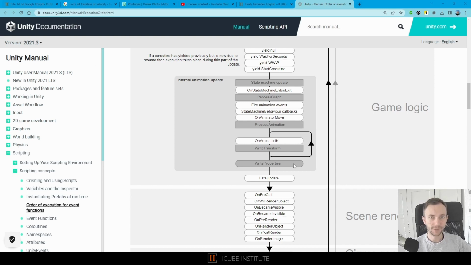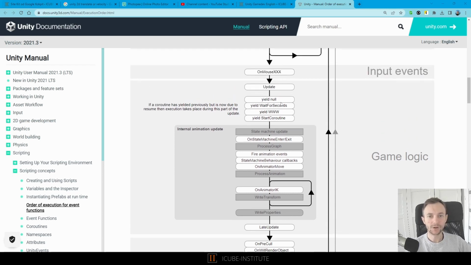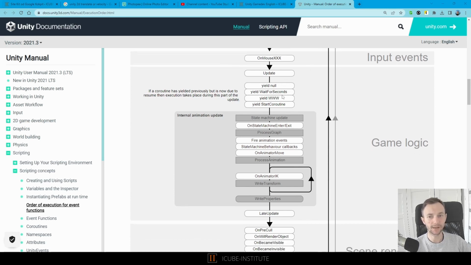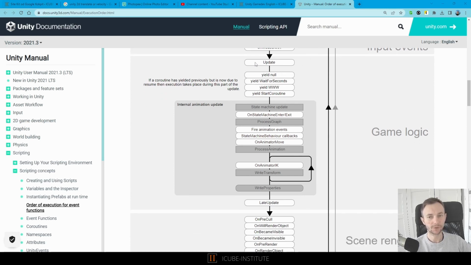In Unity, you never know which object will be executed first. For example, if we had movement in the camera and in the player, we wouldn't know which script will be executed first, the camera script or the player script. That's why it's a good idea to use Update and LateUpdate if there is a need for it.